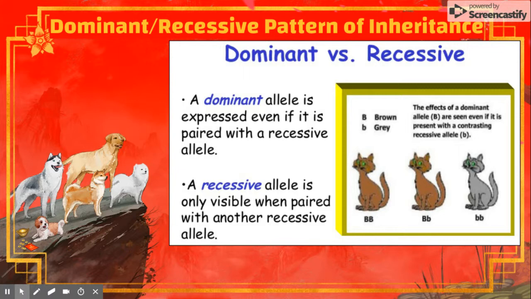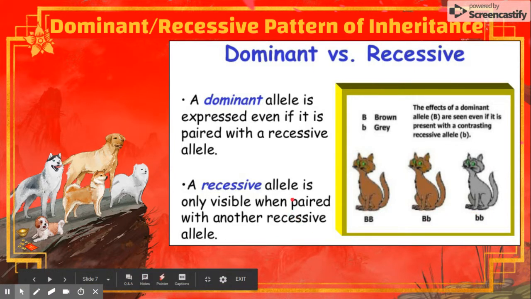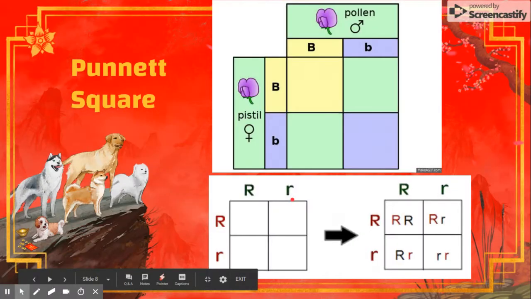So you guys will see that we got these cats going. When you see a capital letter, that means it's dominant. So brown is dominant over gray. This cat is going to be brown because it has two capital letters. This cat has one capital, one lowercase, and since it's complete dominance, it will still be brown. This cat is gray because it has two lowercase letters. So those are some of the things that you guys see on there.